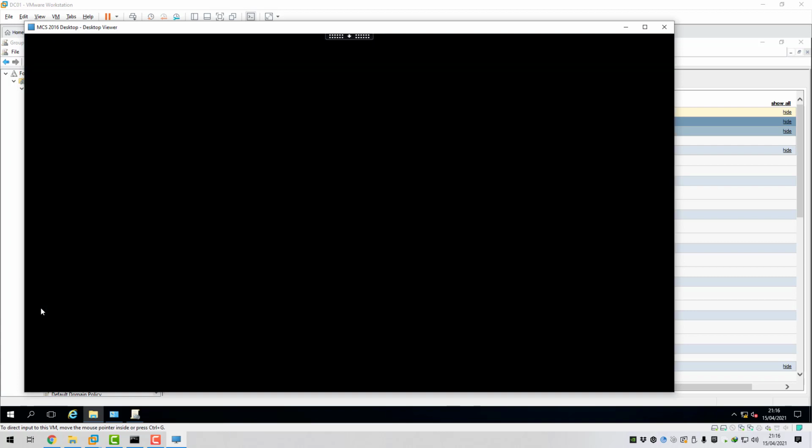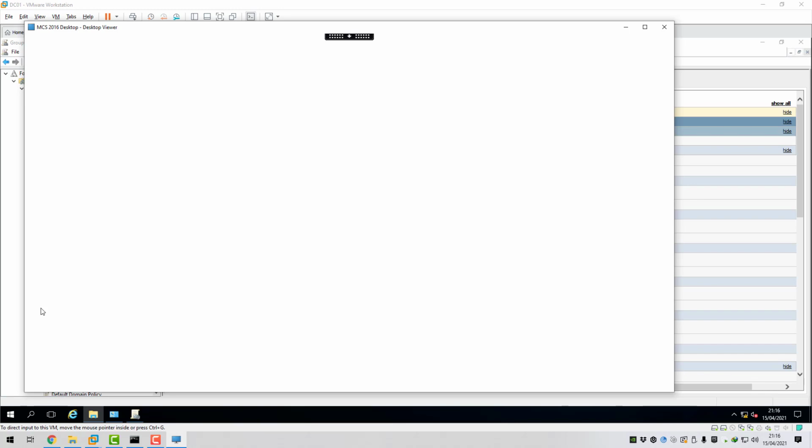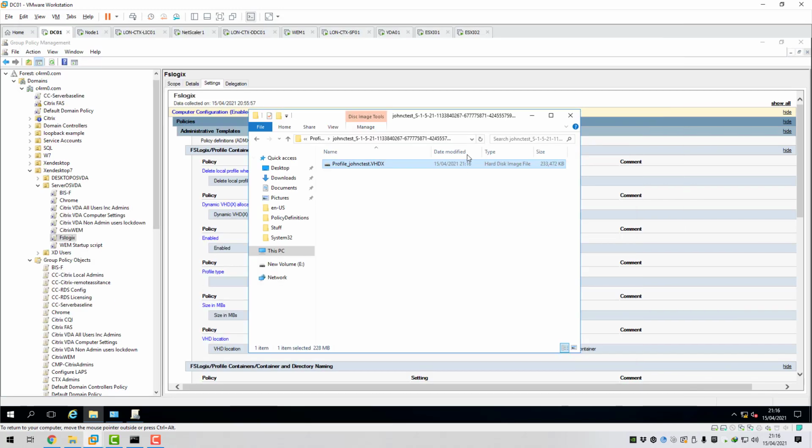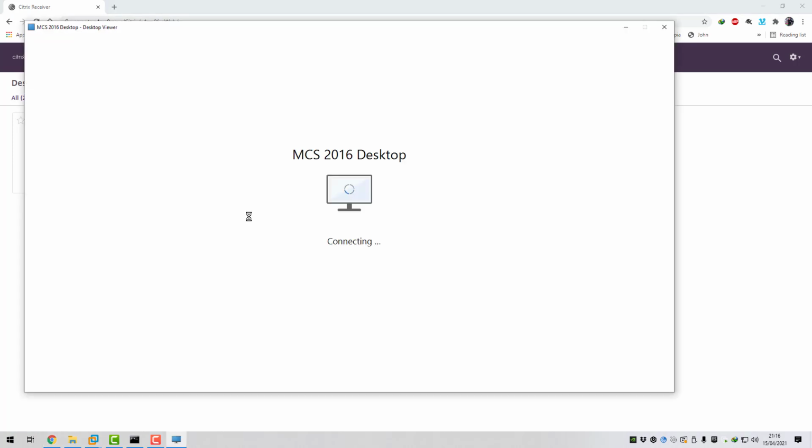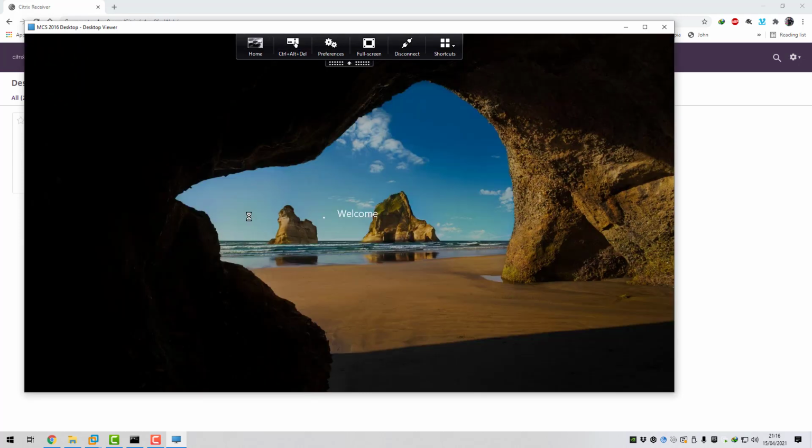I'm going to sign out and then we'll sign back on just to launch it again. The second launch should be a lot quicker because it doesn't have to create that profile container. So if we launch the same desktop again, it should be a lot quicker this time.